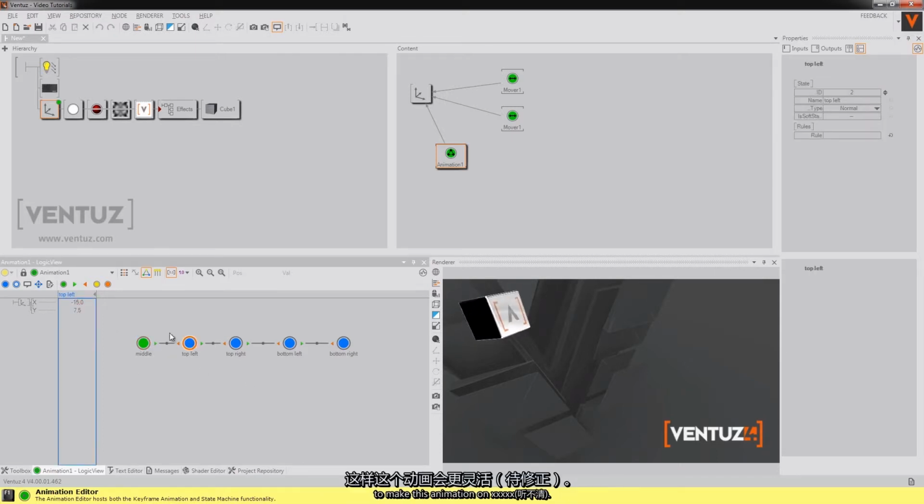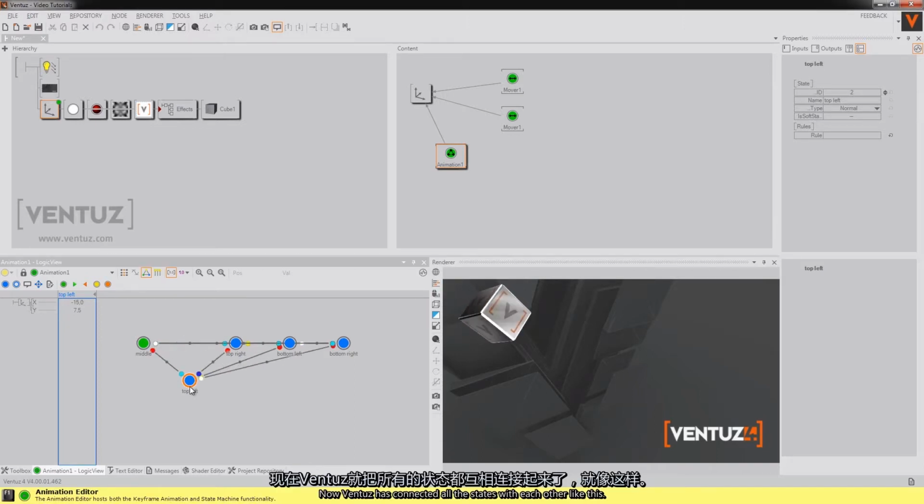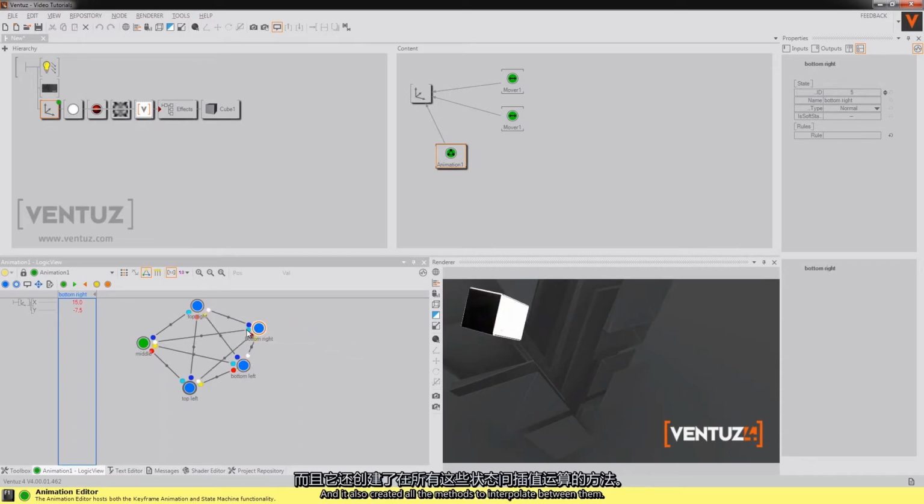To make this animation non-linear, just click on Auto Connect States, create all-to-all connections, create animation rules, and override existing rules. Now, Ventuz has connected all the states with each other, like this. And it also created all the methods to interpolate between them.